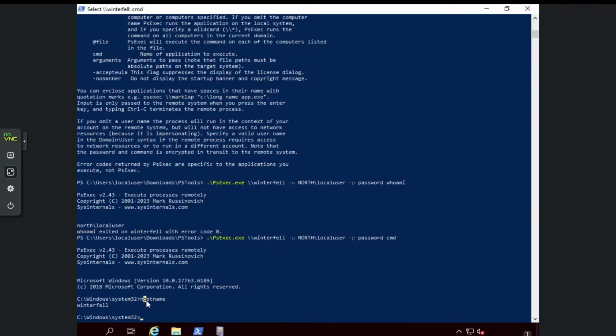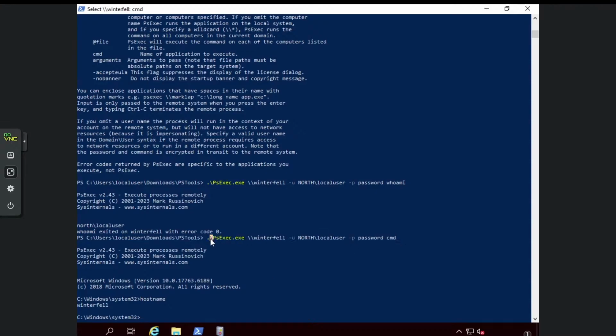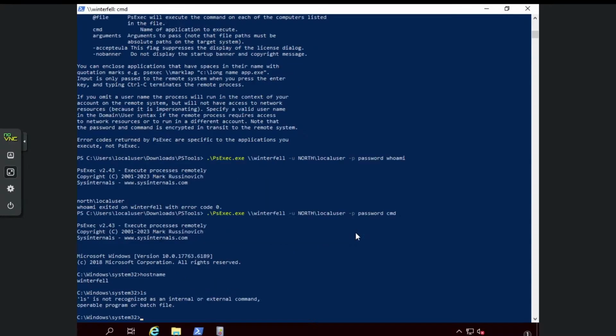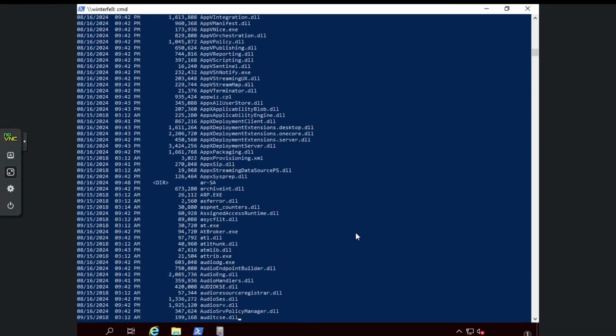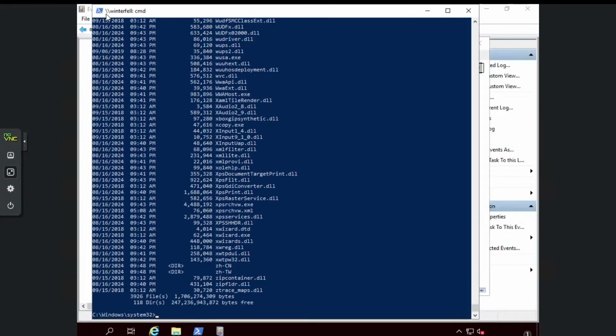Yeah, so I'll commonly see attackers will either do something like this where they get an interactive shell, or if they want to use something like RDP, ideally they'll just put a command here, like the reg command that we saw on the slide that will open up RDP. Then they can RDP in and do whatever they want. So, yeah, pretty powerful tool if they have those credentials. But yeah, we can take, sorry, LS, even though I thought it was PowerShell, but it's CMD. But that is that. We can even see I'm logged into Winterfell up on the top.